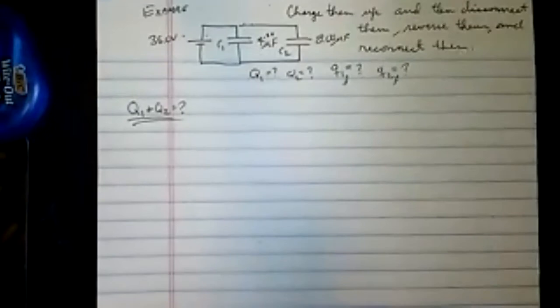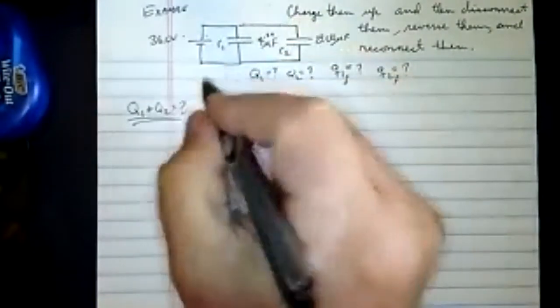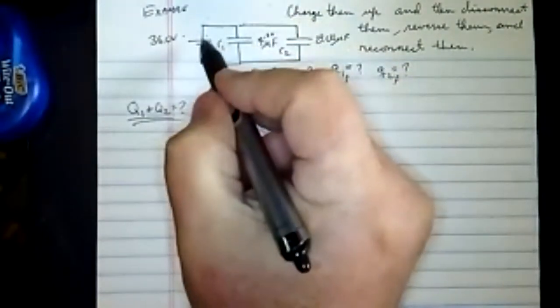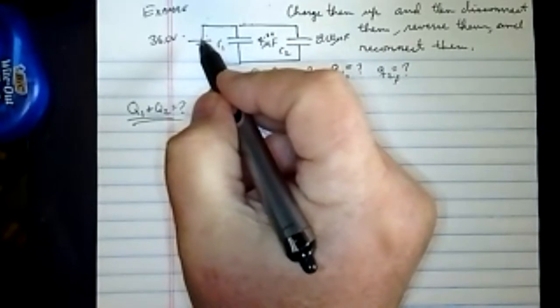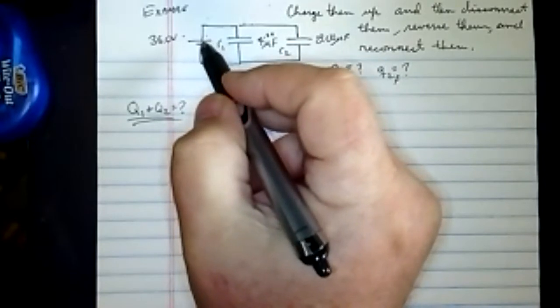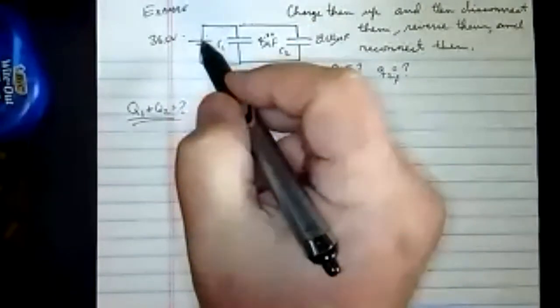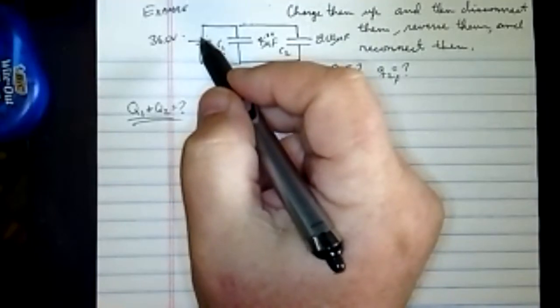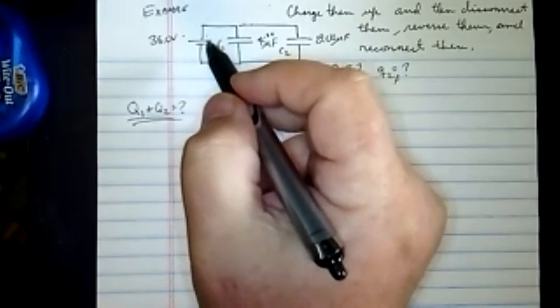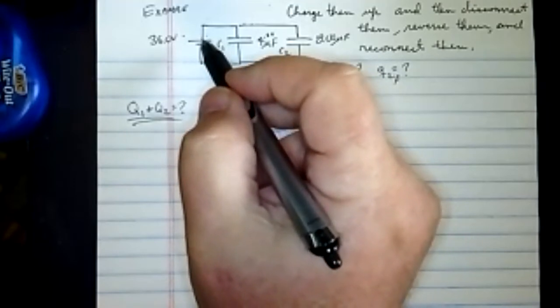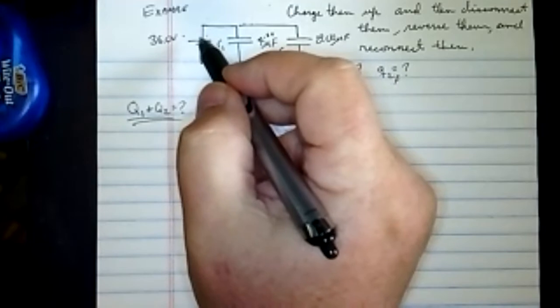So that's the first part. Well, what I know is that they're in parallel, so the two voltages have to be equal, and in fact the voltages are 36 volts. If I put a little bubble there, what that means is I've got my voltmeter with the black terminal in the ground, or in the little mouth hole of the light receptacle. If you wanted to, that would be acceptable as well. And I put my little red probe from the voltmeter right here, and that's going to read 36.